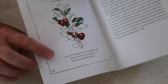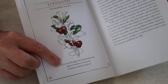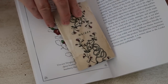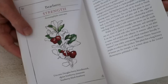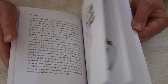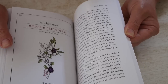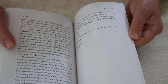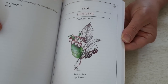One of the interesting things, through the research that I've done for this video, is that I've tried to pull all the common names together, because if you didn't know that Bearberry was Uva Ursa, and I believe in this one, the Maiden Oracle, or Pythia Botanica perhaps, it's called Uva Ursa. It's not called Bearberry or anything else. So I spent quite a bit of time cross-referencing the cards and the Latin and common names and the varying common names. Siola's put a lot of thought into this guidebook, and she gives a good description about where to find the plants and how to use the plants, as well as an oracle message for each of the plants. And there is connection to the tarot. So many of the cards she has suggested a tarot reference for.